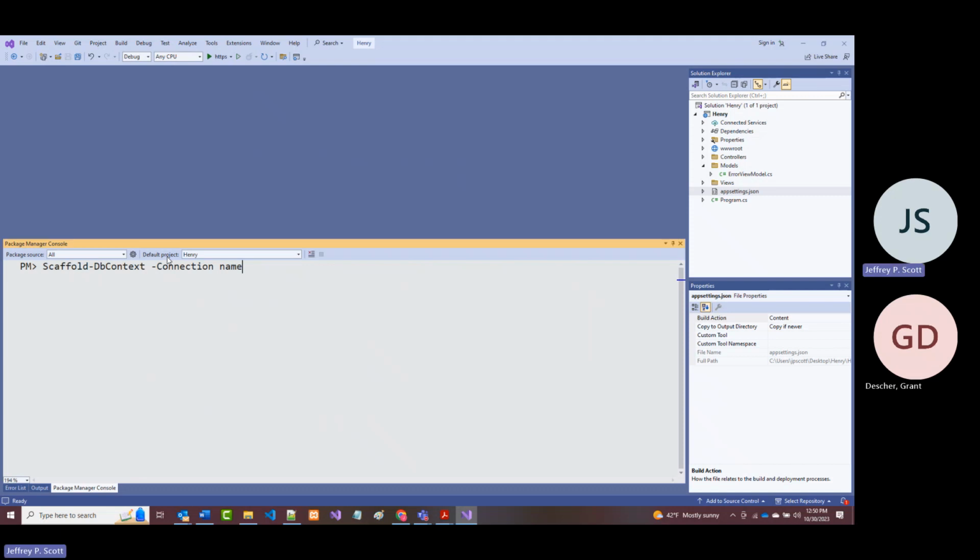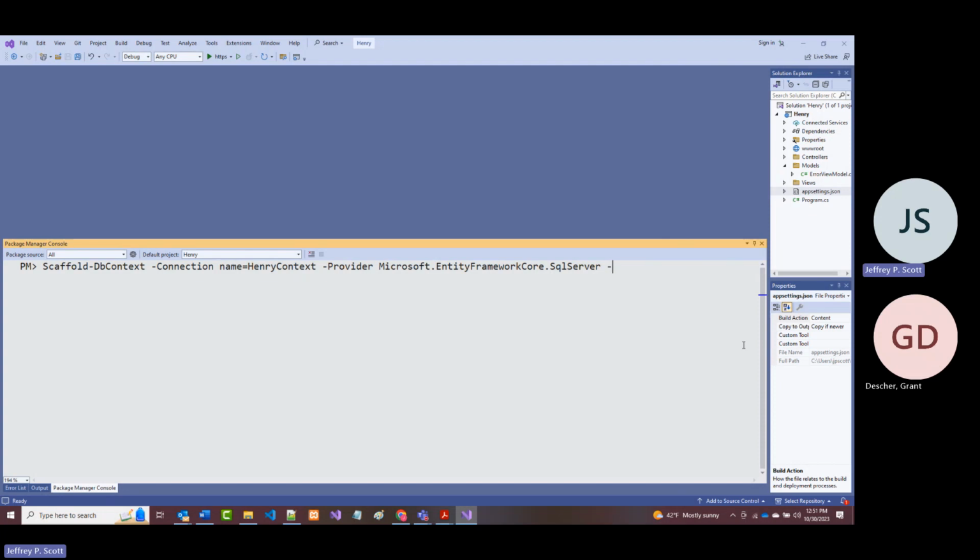It's got to be a big P, sorry. Provider Microsoft.EntityFrameworkCore.SqlServer -OutputDir for directory Models.